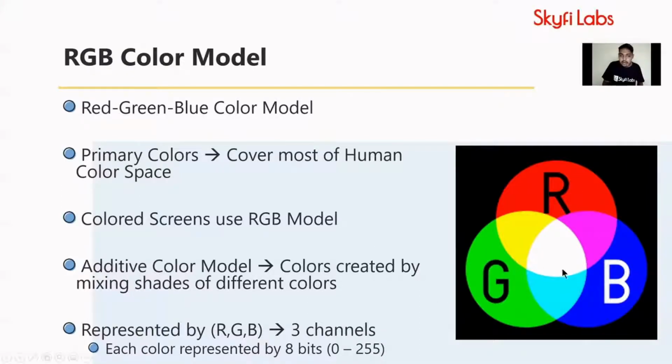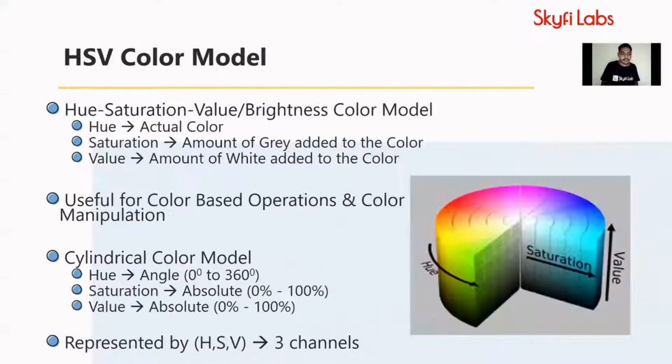When we combine all 3 colors, it becomes white. When we combine red and green, it becomes yellow. When we combine green and blue, it becomes cyan. When we combine red and blue, it becomes magenta. But the interesting or technical part that we have to understand here is that it is represented by 3 channels. Each channel consists of 8 bits of information. So if we want to choose a color, it will be 8 bits of information. Remember that, from 0 to 255.